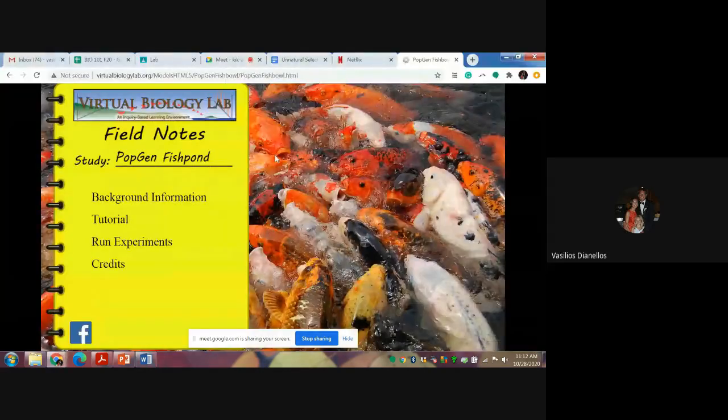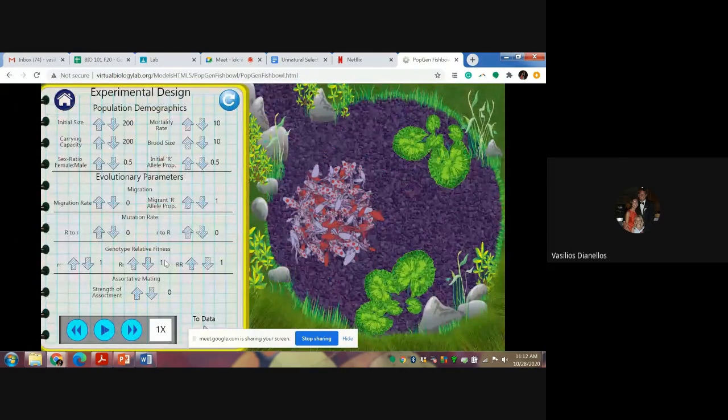Let's go to the website. As always, we're going to hit run experiments. And then as always, we need to hit that pause button right away. Otherwise, the experiment starts without us putting in the parameters that we need. So here we go, run experiment and pause. All right, paused it right away. Again, all this is set where it needs to be.